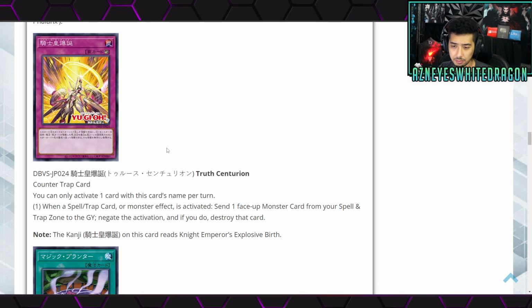Okay. Next up, we have Truth Centurion, which is their counter trap card that says you can only activate one card with this card's name per turn. First part says when a spell, trap, or monster effect is activated, you get to send one face-up monster card from your spell and trap zone to the graveyard to negate the activation. If you do, destroy that card.